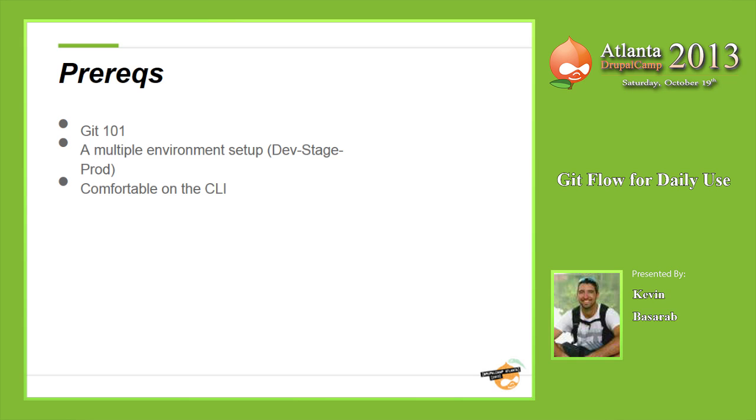In addition, you should be comfortable on the command line. There are some GUI tools out there that do Git Flow and do some Git commands. I prefer to stay away from them because a lot of times the terminology that they use on those GUI tools is a little bit different than what Git Flow on the command line is actually using. And then when you go to Google a question you might have, they're referencing the command line, so you'll be a little more standardized between command line versus the GUIs. SourceTree would be one of the GUIs that I know changes some of the naming, so I try to avoid it and just stick with the command line. So today we're going to go all through the command line.